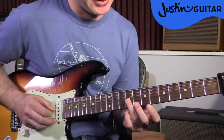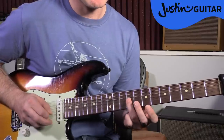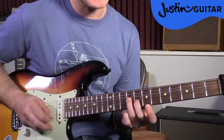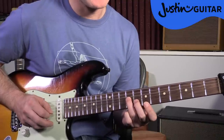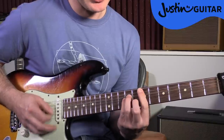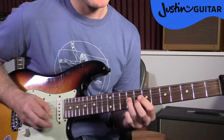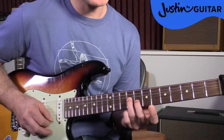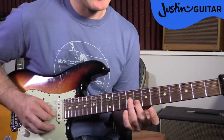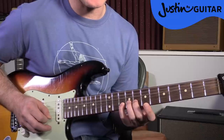Nice playing here. Third finger, third string, ninth fret. Twice, and then second finger, eighth fret on the second string, back to the ninth fret. First finger, seventh fret on the thinner string, just making the top part of an E minor triad. Hopefully you recognize that. Then open string, twice, open thinner string. Then eighth fret with the second finger, little finger plays the 10th fret on the second string, okay?